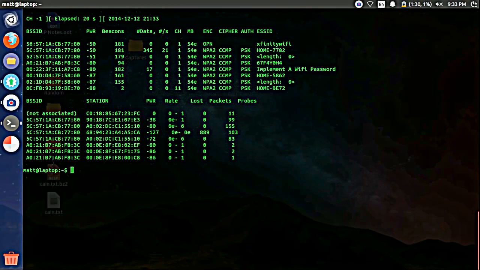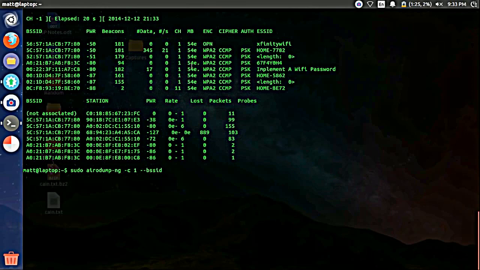We just Control C, and then we're going to type in sudo airodump-ng -c. We're going to get the channel, which is 1. That's just the frequency that the router's broadcasting at.